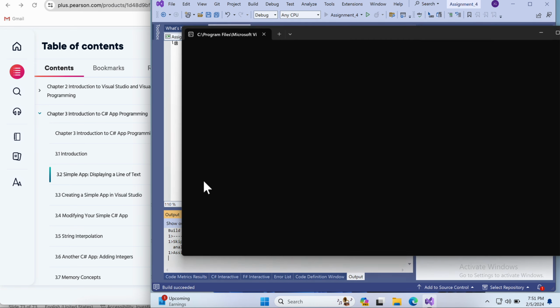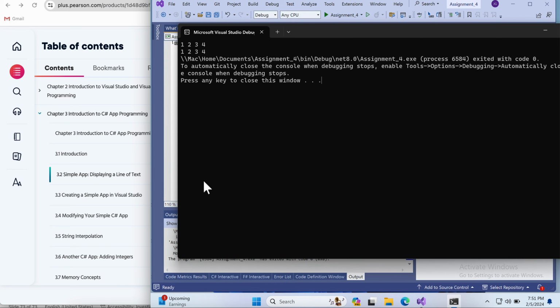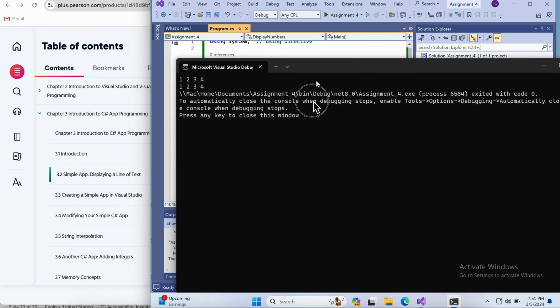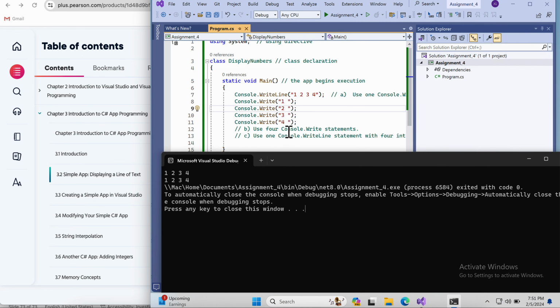and see what it looks like right now. Let's see if it's how we want it to be. And as you can see, the first line is just like we want. It's just 1 space, 2 space, 3 space, 4. And the second line, although we wrote four different lines to write this one line, which I would not suggest, it wrote it all on one line with a space in between because I did 1 space within the quotations. Okay.